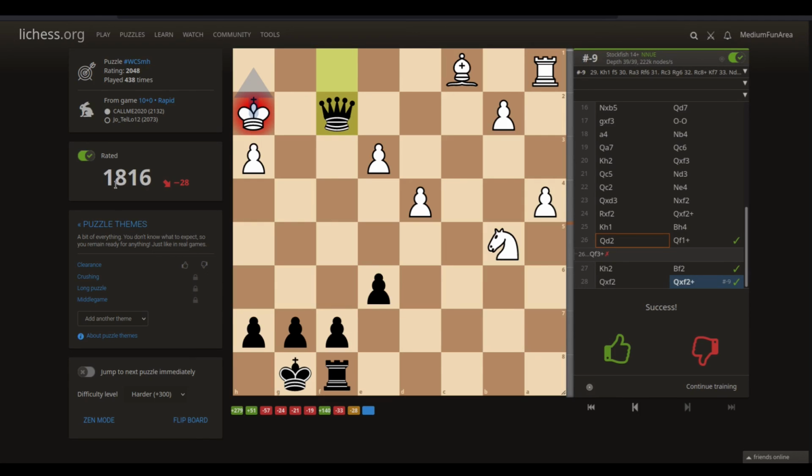I think that our level right now is calibrated to be about 1800 something. That's fine. We did some of the puzzles, the learning, the basics, and I think that we'll come back another day and see how much we've improved so far. Maybe we'll get to an actual game. All right.